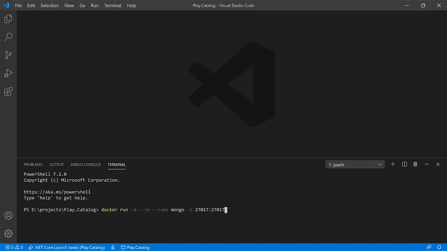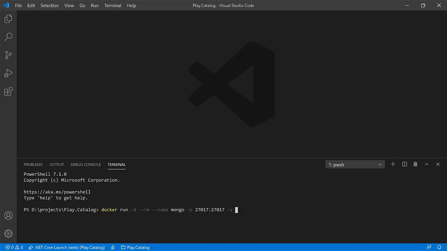So this means that in order for us to reach the MongoDB container, we can use port 27017, which is the external port. And then in order to get that mapped into the internal MongoDB server, we have to map into 27017 also. So this port is the default port that MongoDB uses internally. And this just means that from the outside, we open kind of a window in order to talk to the container via 27017, and then that can be mapped into the internal port where MongoDB is already listening. You could be using any port on the left side. It's really up to you. We're just choosing a default mapping there.